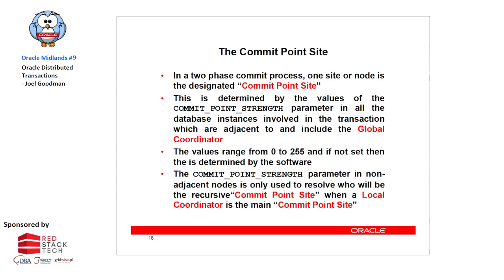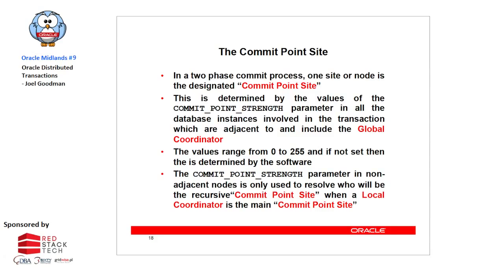Another thing is that the commit point negotiation is only able to be done between the local node and adjacent nodes. The nodes that are not visible to the local node are not considered, even if their commit point strength were higher. For example, if A has 10 and B, C, and D have 20, 20, 40, so D has 40, but D then connects onwards to E and F has 100, then that only governs how we deal with that local coordination between D, E, and F. And we'll see that in a moment.